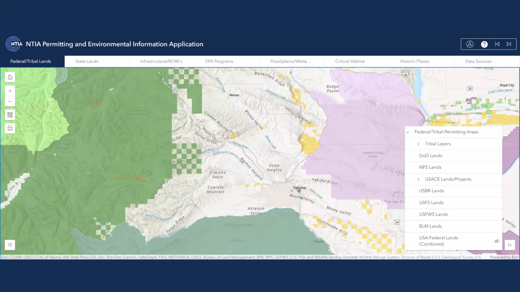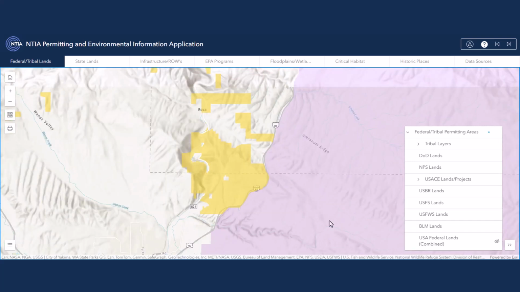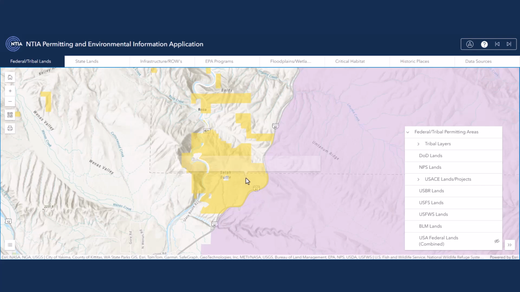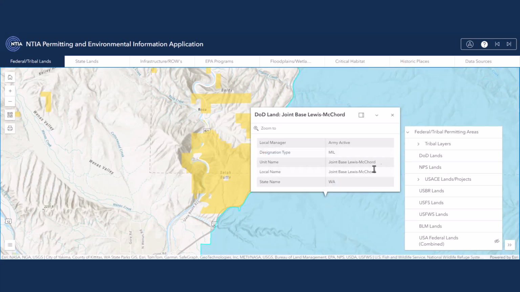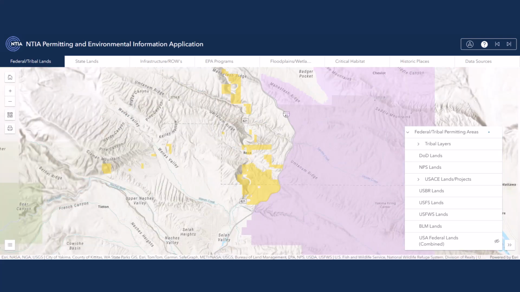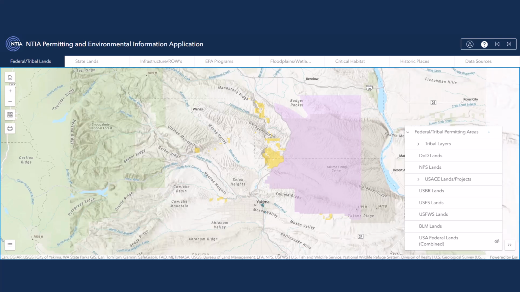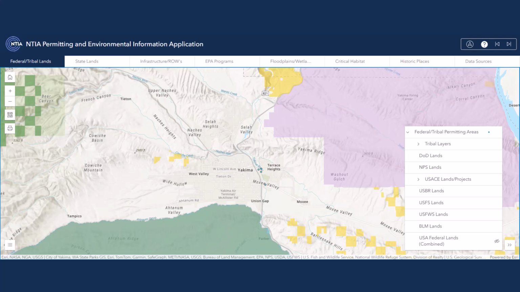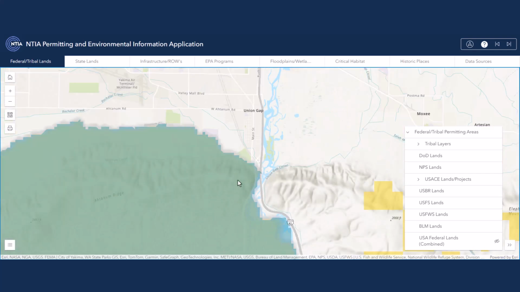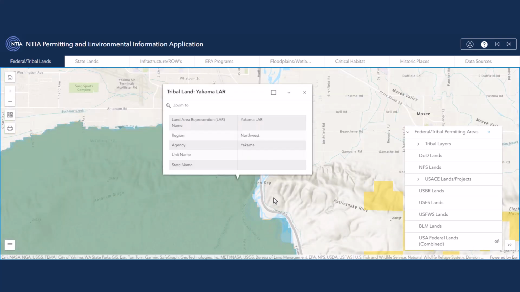If a broadband project were to be proposed in this area of Highway 82, you can see there are 2 federal agencies which you may have to coordinate with for permitting. If we look at another potential broadband project along the highway to the south, you can now see there is a tribal area that would also require coordination for permitting. Deploying on tribal lands can trigger both tribal and BIA permit requirements.